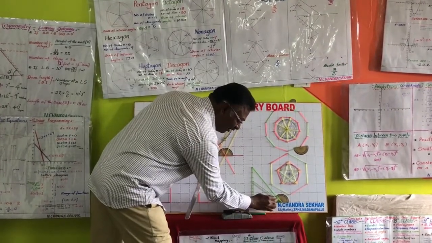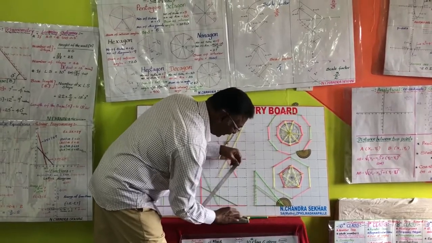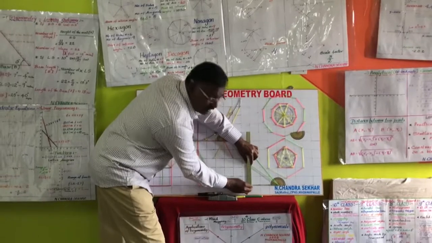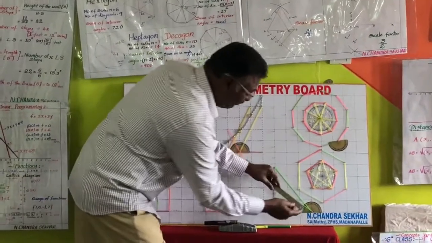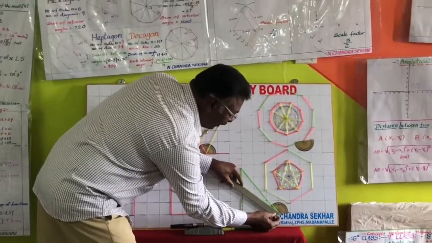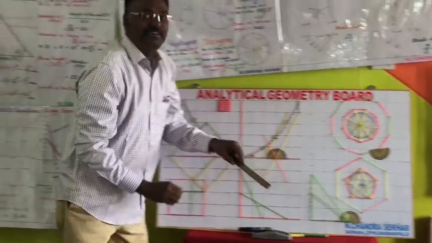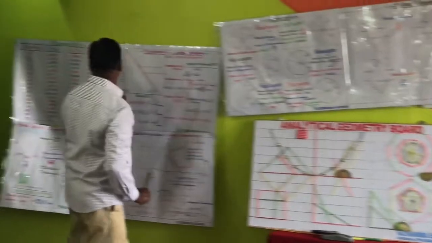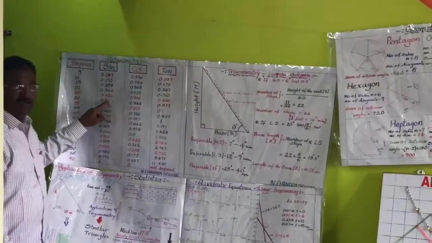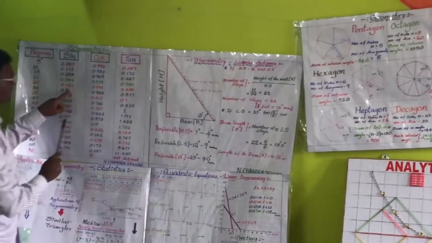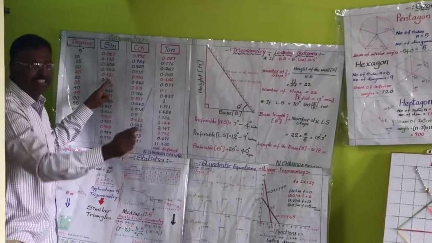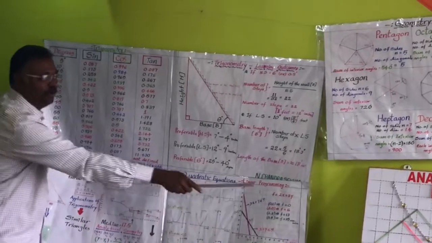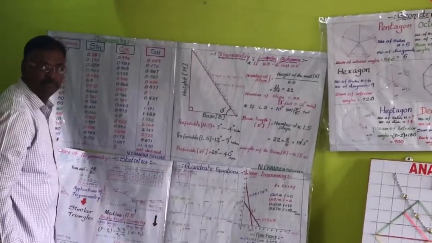Here, this is the angle. For this angle, the opposite side is this one. Using this, I will find the measurement of the opposite side like this, and I will find the measurement of the hypotenuse like this. I want to divide the opposite side by the hypotenuse. Then comes the result of sin 30 degrees like this. For example, you can go for cos or go for tan. The same way, all the results are found through this board.